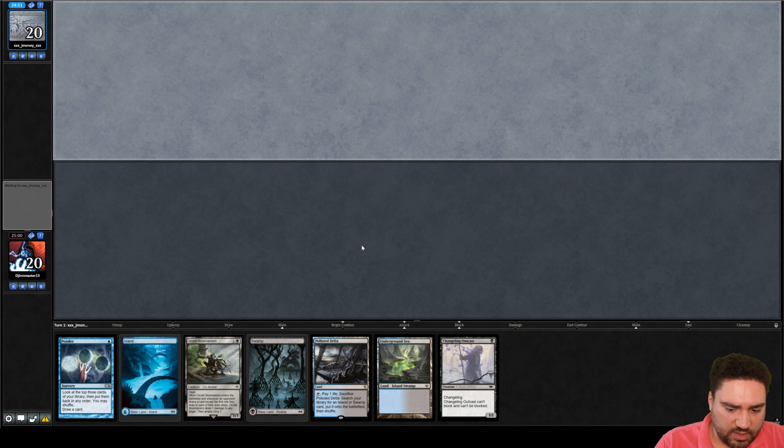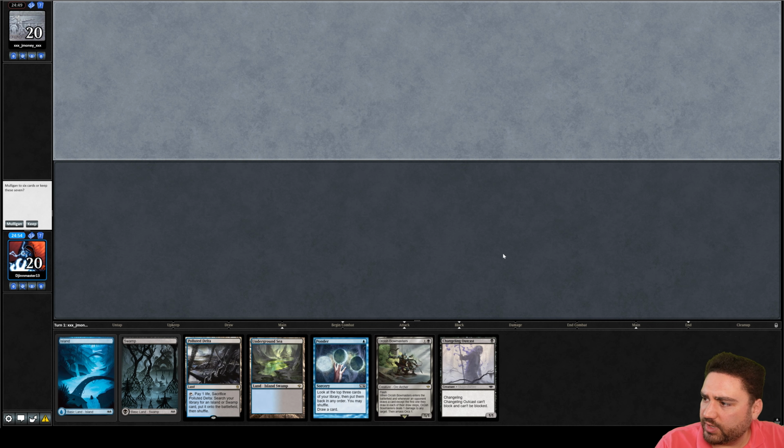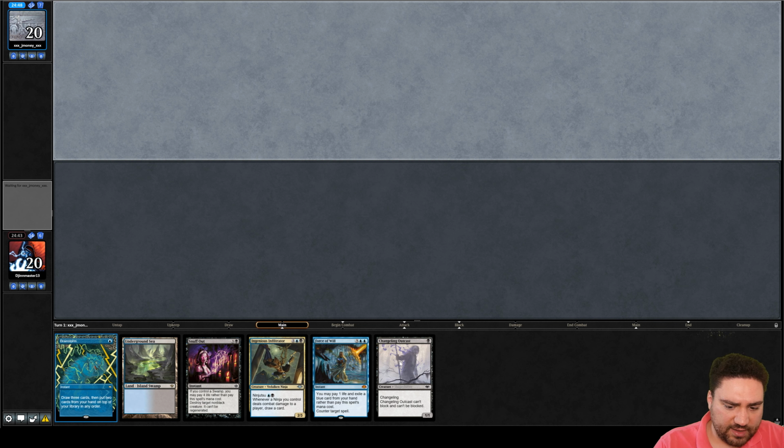All right, here we are in match 3. We are currently 1-1. We have a hand that has way too many lands. Our opponent goes first, and they kept 7. I think this has too many lands for us. All right, let's try it. Let's give up on the Bowmaster, because we kind of have everything else.